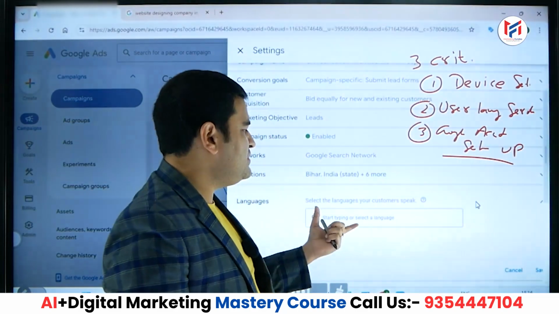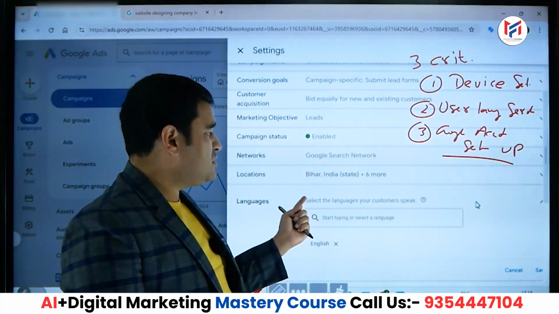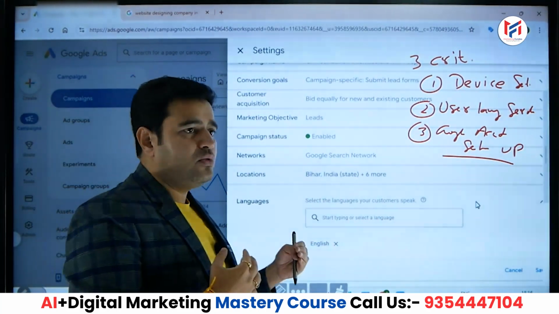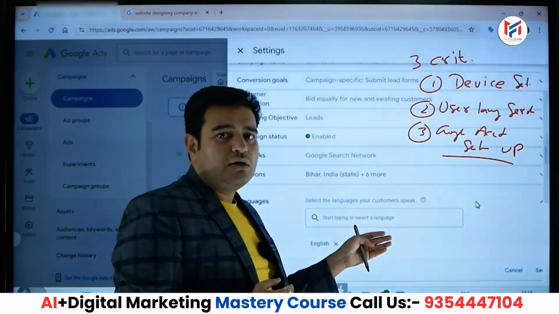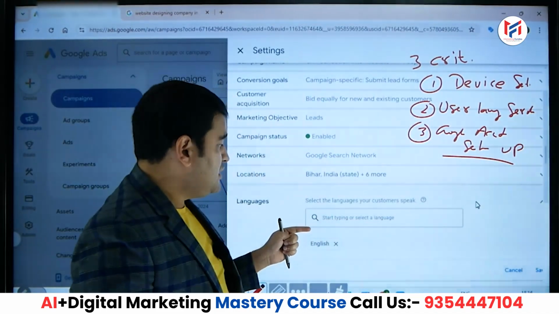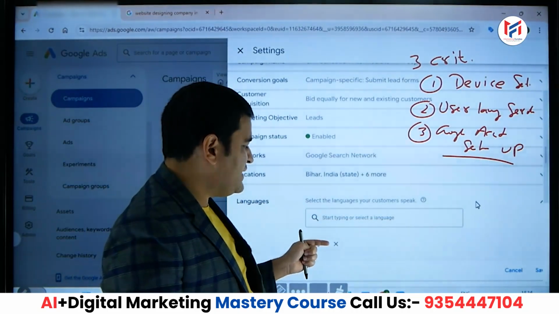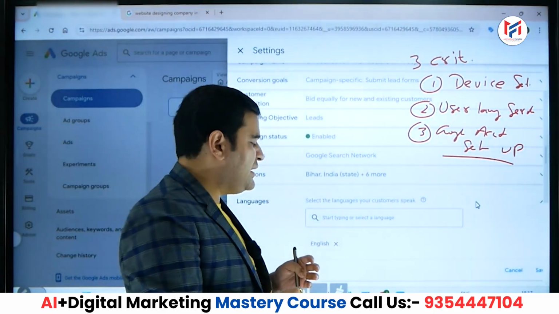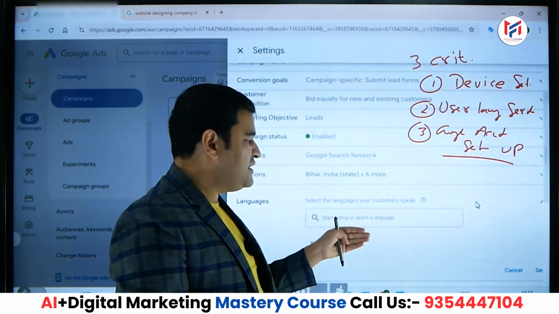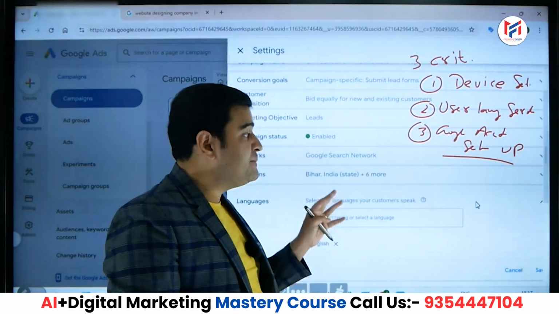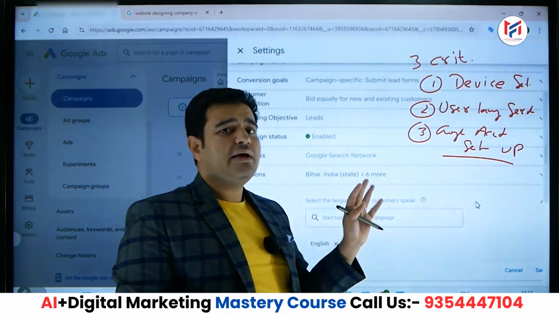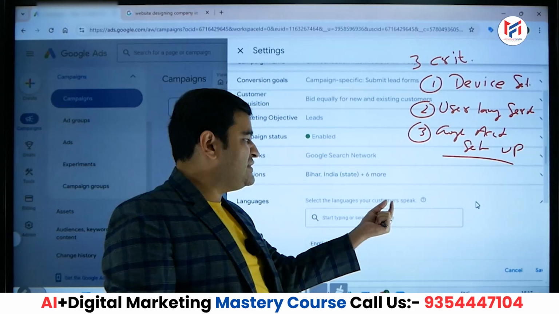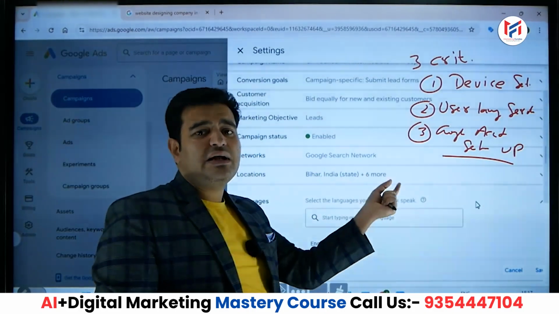Thus, based on all these specific criteria, Google is aware, and it is asking here to select the language that your customers speak. So in my scenario, I speak both Hindi and English. It can be that I am going to be running ads only from India. So I can choose both English and Hindi, right? Now let us say that I am running ads in Japan as well as in India. Then I can choose Hindi, English and Japanese all at once, right? So here we have to choose all those specific languages that are used by our target audiences who will be seeing these ads.